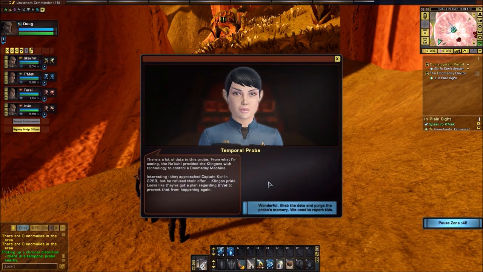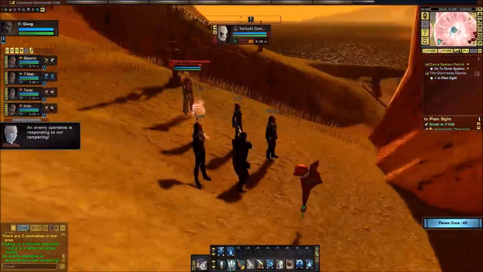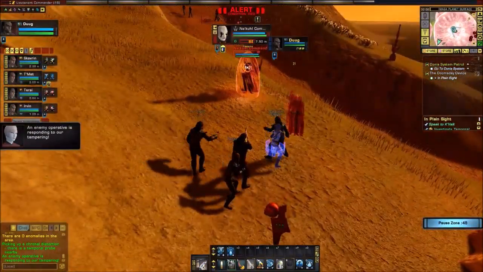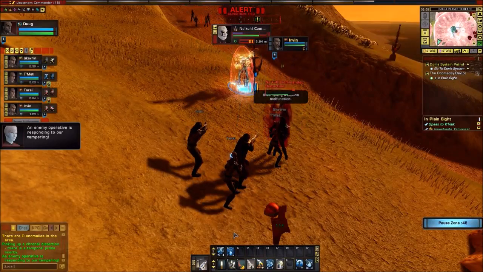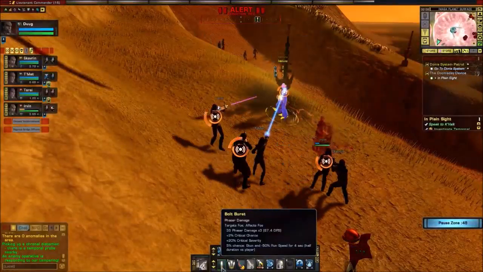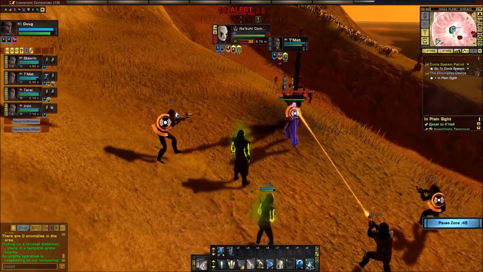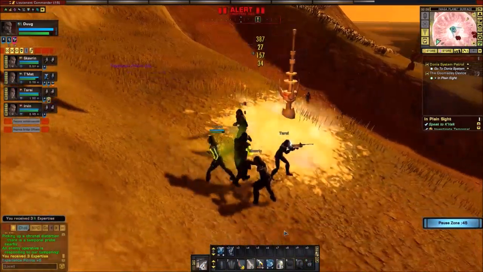A lot of data in the probe. From what you're seeing, the probe provided Klingons with technology to control a Doomsday machine. They approached Korn 2216, but he refused their offer. Klingon pride. So we've got a plan regarding Bavat to prevent it from happening again. Well, wonderful. Grab the data and purge this probe. Oh, and a cool commander. Got to fight the distortion first. Quite a high ranking. I can set your ground on fire. There you go.